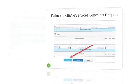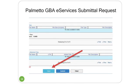One of our new features is also the Save feature. If you notice on the far left bottom, there's the button Save. This simply means that while you're doing your documentation, or if you're looking to submit additional documentation, you can start your PreClaim review and then save. When you need to go back on to add additional documentation or change information, you can then pull that PCR request back up and submit it to us.